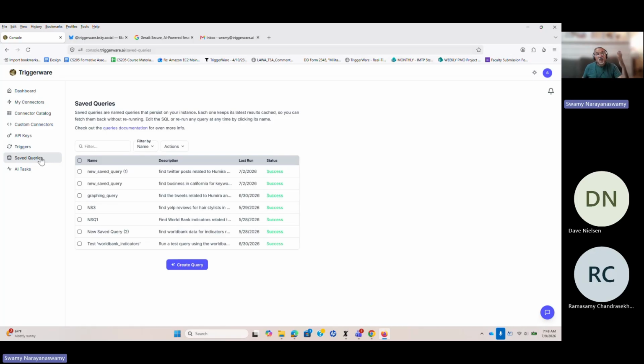Something I should mention is we now fully support natural language. Whether you're talking about custom connectors, your prompt to let the TriggerWare server know what kind of data you're looking for is done in English. It's done in natural language. So we don't have to know any special languages or anything to do it. Just converse with the AI and you can create the data connector. In the same way, when you want to pull information out with a query, you can do that with just natural language and you'll be able to see that.